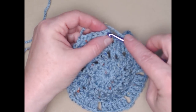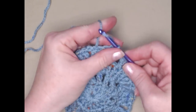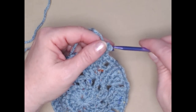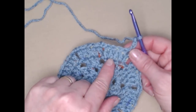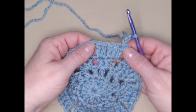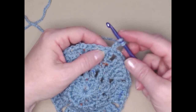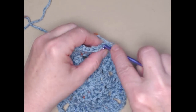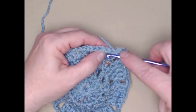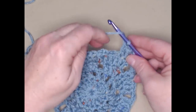We're going to join to the top of the chain 3 with a slip stitch, and then we're going to chain 3. And we're going to repeat what we did for this row, but the difference is we're going to be going from 5 double crochets to 7. So our chain 3 counts as our first double crochet. So we'll go right in that first double crochet and stitch another double crochet. Then we'll stitch in each of the double crochets between.